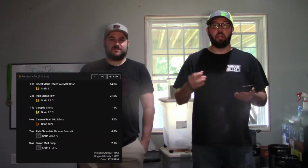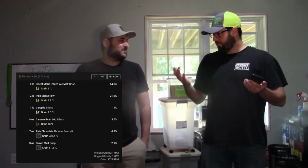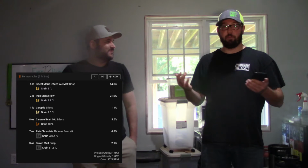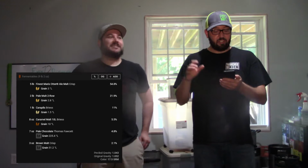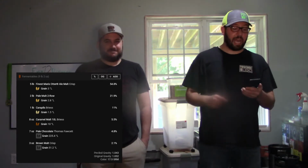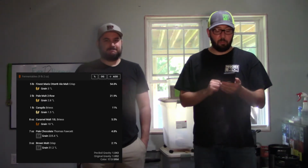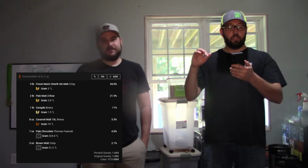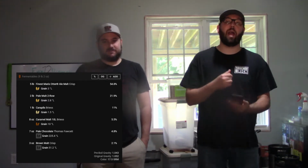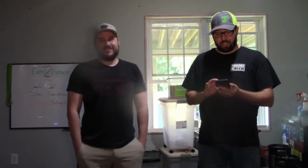So we're going to be starting with 5 pounds of Maris Otter, the legitimate Maris Otter, not that knockoff stuff. Thomas Fawcett's pale chocolate, 7 ounces of that, a pound of Carapils, only 3 ounces of brown malt, and 2 pounds of pale two-row. UK two-row. We are trying to go as non-American as possible. It's an English brown ale.